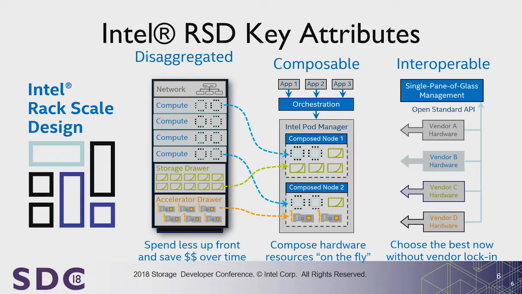For example, power management, changing boot order. It can happen through the pod manager compose node entity. Now, so we covered the portion of having disaggregated and composable assets that can be scheduled by orchestrator, and the life cycle is up to the orchestration, because we support creation, deletion at any time.